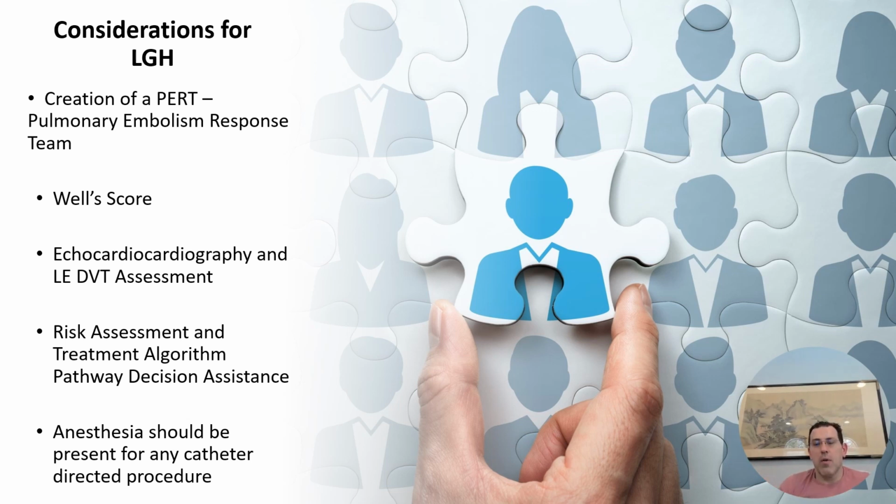And because I am a critical care anesthesiologist, I wanted to mention that, say, if an individual had to go into the IR suite to get a catheter-directed embolectomy or thrombolysis or otherwise, these individuals are at a high risk of mortality and of complications. And it's my opinion that an anesthesia provider should accompany that individual to the IR suite to help prevent them from going into either some type of cardiac event or severe hypotension. Because once they go into those particular phases, it's often much harder to get them back. So I think that we should be there to try to prevent that as much as possible.